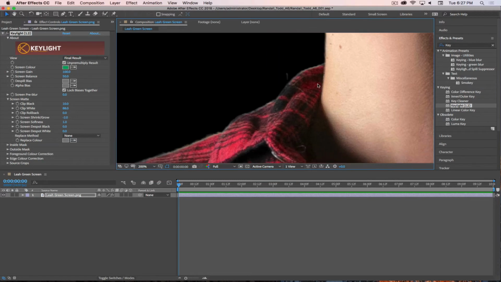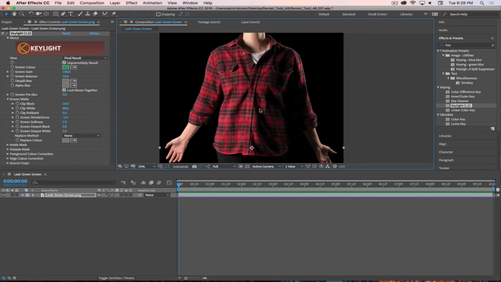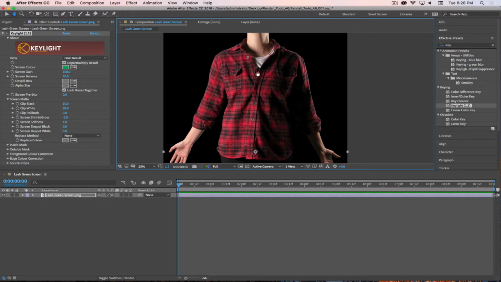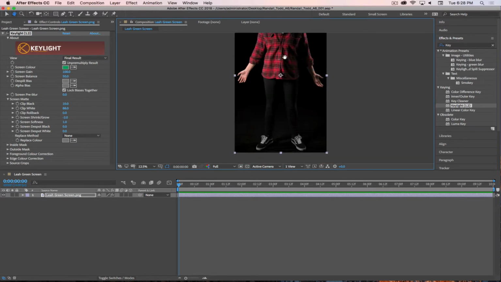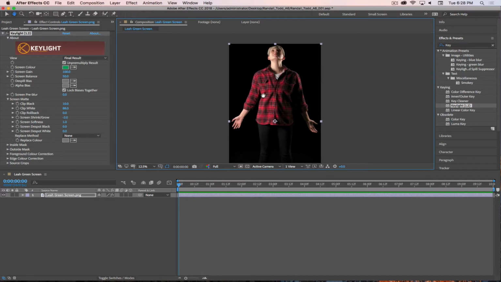I mean, this is a pretty solid key. You can kind of tell it's working because there's this stray hair on her collar, and you can actually see the hair pixels right there, which is generally pretty good. And remember, when we put this on a background, we're not going to be looking at the edges that close. So sometimes you don't want to overwork it and be super nitpicky about edges and making sure all that stuff's going to work. Take a less is more approach to it. Don't push the parameters farther than you have to, and then you can always tweak when you need to as you move forward. So this is looking pretty good.